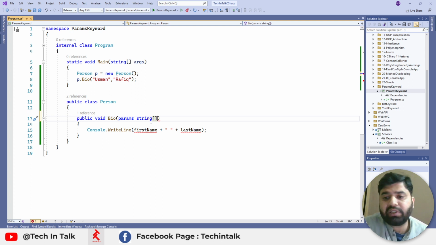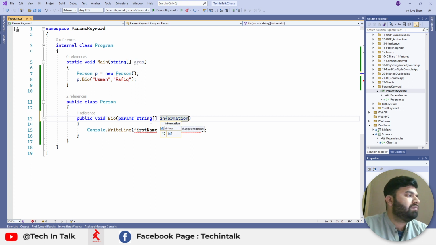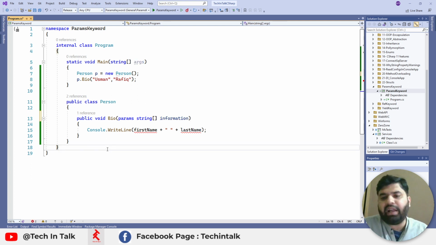We have to explicitly use an array as input. So I know the types of those parameters will be string, but I don't know how many parameters will be required. So I will mention params string array, and I can, let's say, name it information, right? And that's it. That is a required use case of params, right?